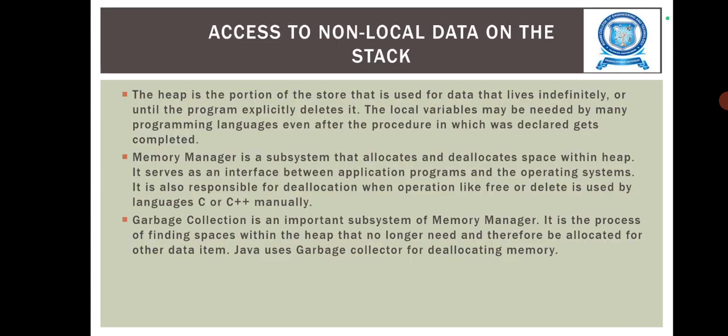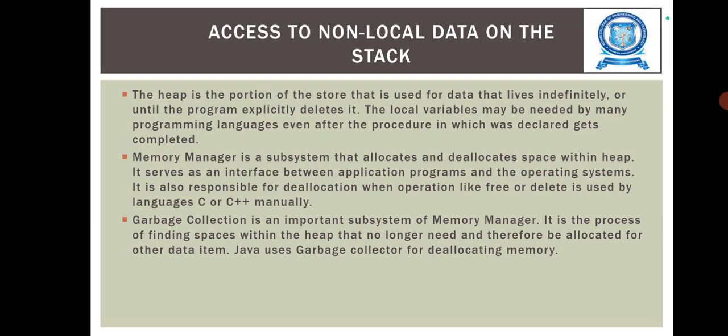The heap is the portion of the store that is used for data that lives indefinitely or until the program explicitly deletes it. Local variables may be needed by many programming languages even after the procedure in which they were declared gets completed. Here the memory manager is a subsystem that allocates and deallocates space within the heap. It serves as an interface between application programs and the operating system.